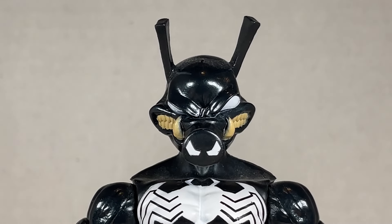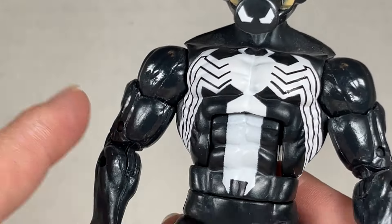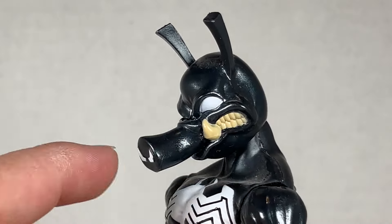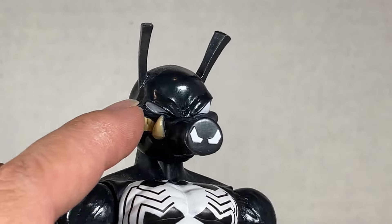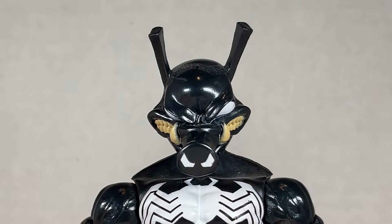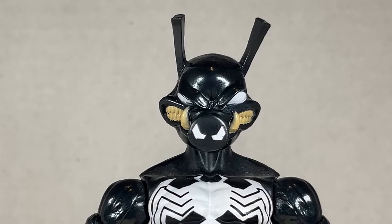As far as kitbashing goes, you can place the Porkgrind head sculpt on top of this body — same wave these both came from. This came from Spider-Ham, this came from the Venom body, so it works out really well. It's the exact same plastics. I love the teeth, the tusks are cool, and this little Spider-Man head thing is pretty funny for the snout. The eyes are in a really incredulous pose, and these little ears are slightly posable, at least rubber. You can swivel over here as well, up and down. Not really much pivot, but it's really funny to see.